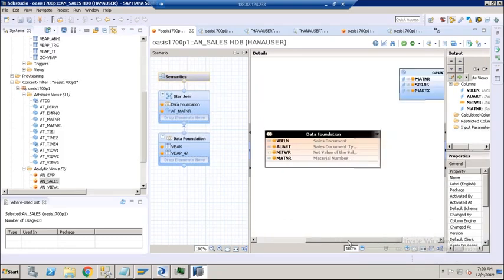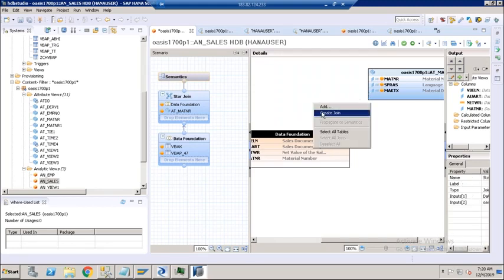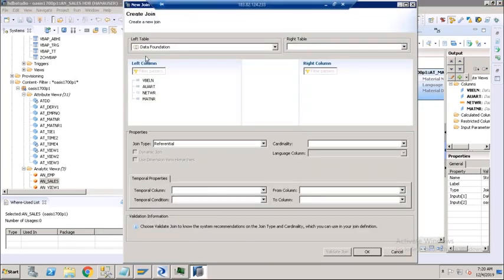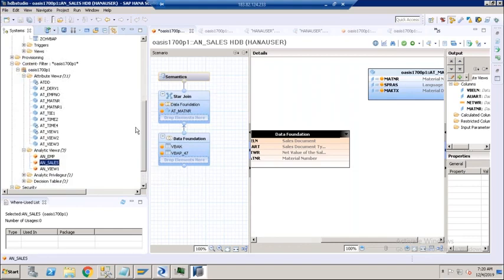You can look here in the star join. You can link the fields from here to here like this. But what I want to show you is that the left table is always fixed as the data foundation, whatever you drag or whatever views you use, because you can use more than one attribute view here.